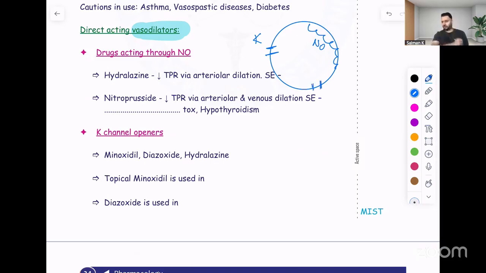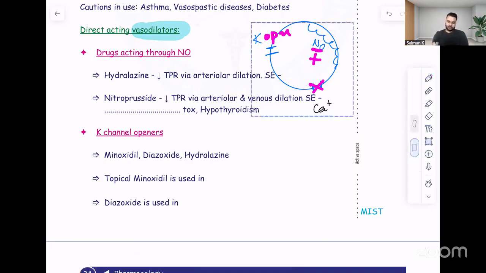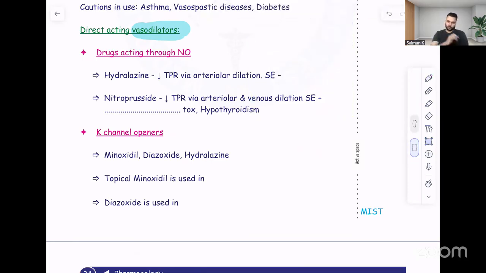In fact, there are more things also. I am saying that calcium, if it enters, it will cause contraction. Calcium causes contraction of everything. So if you block this calcium channel, obviously it will lead to vasodilation. Nitric oxide causes vasodilation. So you should stimulate nitric oxide. Okay. That will cause vasodilation. Potassium channel, if you open, again you will get vasodilation. So by different mechanisms, we are working in this topic. Now, once you know vasodilators can be nitric oxide drugs, potassium drugs, or calcium channel blockers, we can move further.